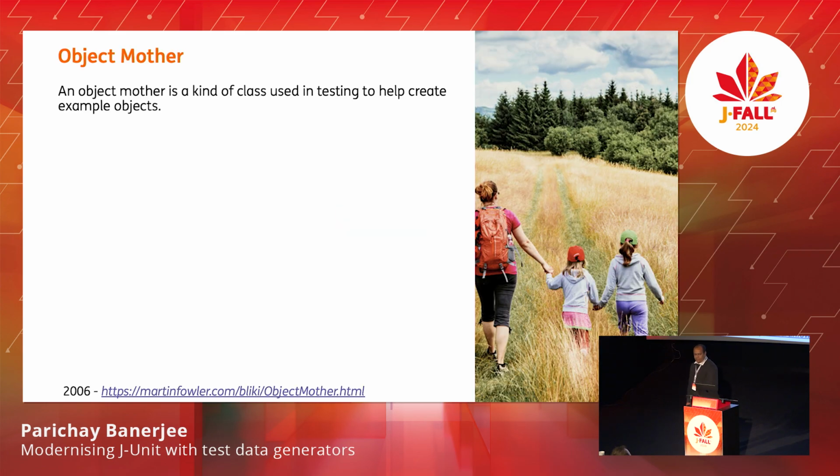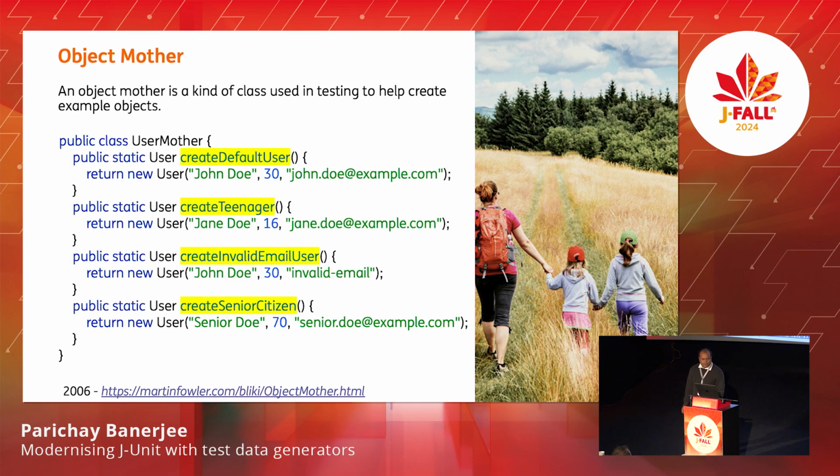2006, I found this blog post. It was written in 2006 by Martin Fowler. It talks about a pattern that emerged in ThoughtWorks, and it's thereafter has been used in many different forms and shapes. But essentially, what it allows you is you create a structure of an object, and then you create variations.